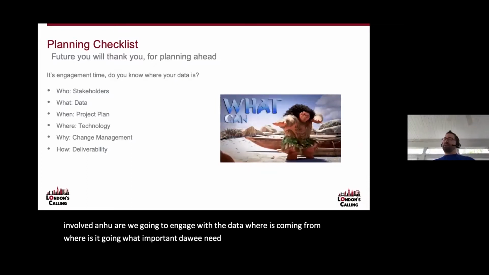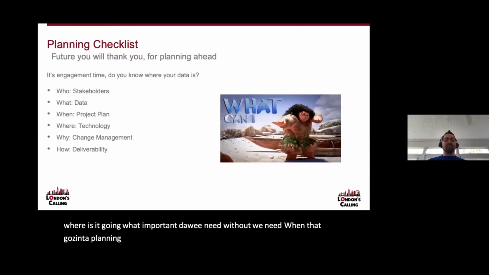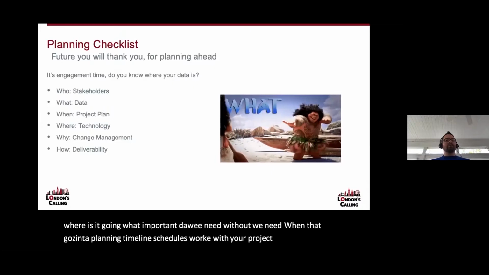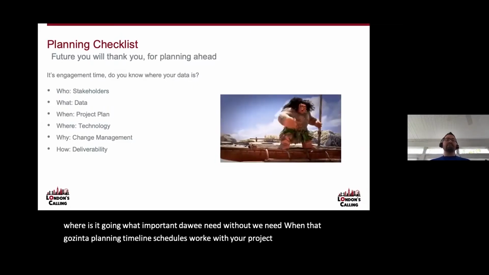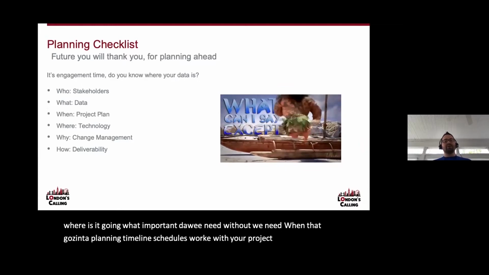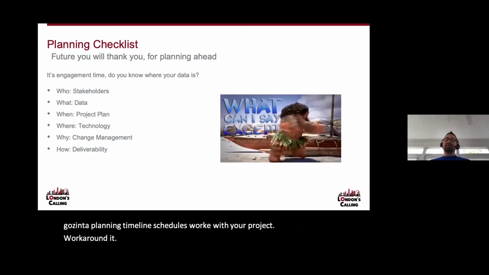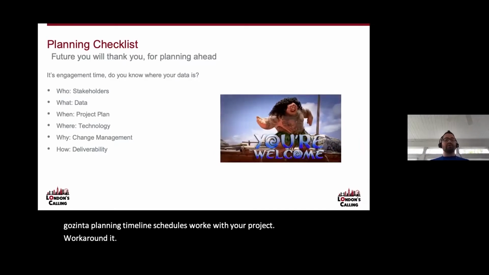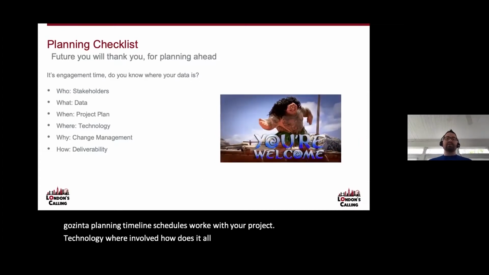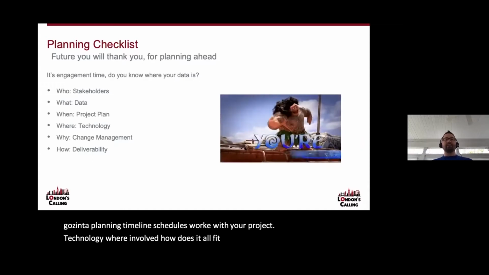The when, that goes into planning, timeline, schedules. So work with your project manager or managers, whoever's involved in scheduling. Make sure you're aware of any outages, holidays, anything that could impact your implementation. Just be aware of that. Work around it. The technology, what's involved, how does it all fit together, what doesn't fit, and how do we get these systems talking to each other in a way that supports our implementation.